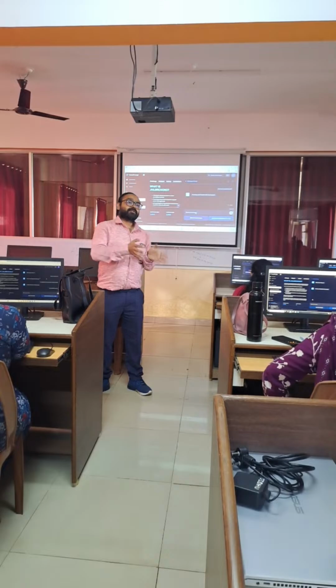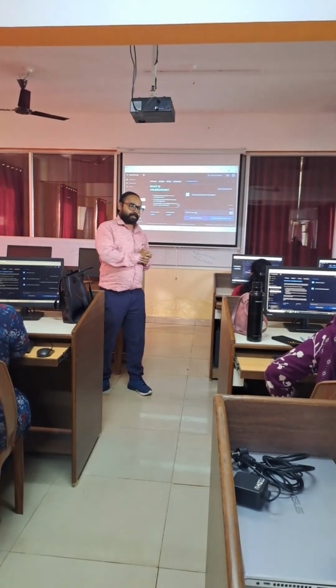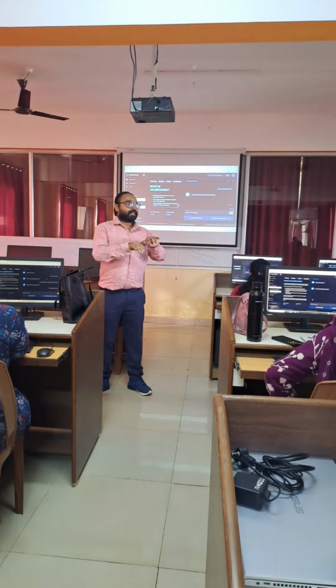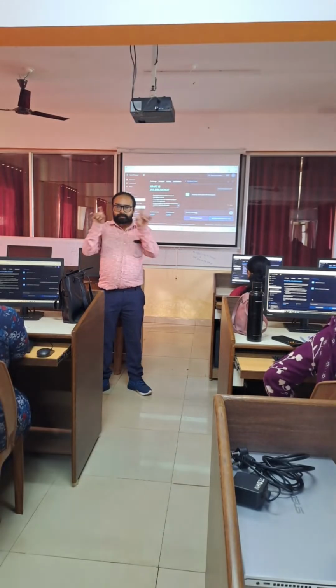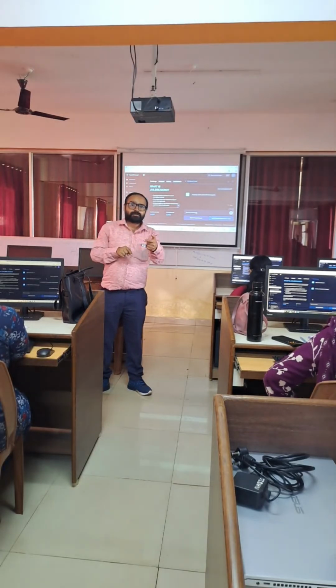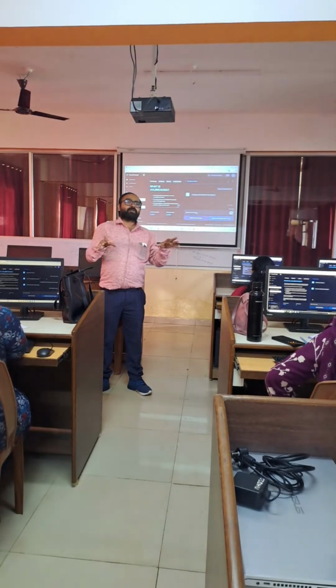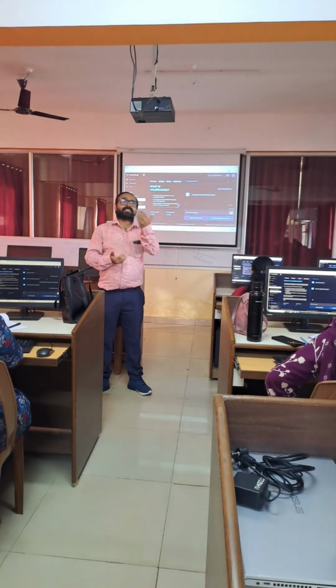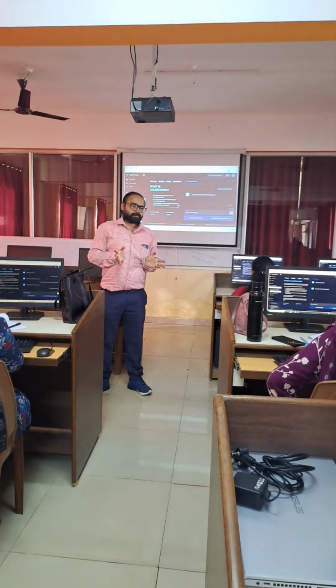Then there is another one, blue teaming. Blue teaming is on the defensive side. Red teaming is on the offensive side. If I am a blue teamer, then I am going to write code in such a way that I see what query the user is entering. If the user enters a special query, I am going to reject it. That is blue teaming. I am going to act like a firewall. I am going to accept some requests or reject requests. Purple teaming is a combination of both.